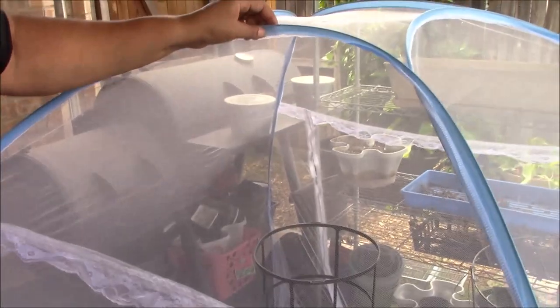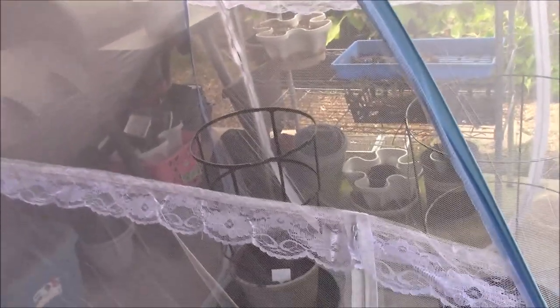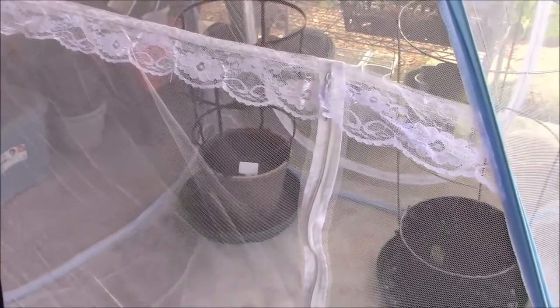That's nice — $30 and you can have it. No vine borers, no squash borers, nothing ever again — keeps all that stuff out. I've seen people on YouTube that have this and it works so good. Only thing about it is your bees and pollinators don't go in, so you have to go in and pollinate the flowers manually. But we do that anyway with our squash — we pollinate manually. So we'll be pollinating these also manually.